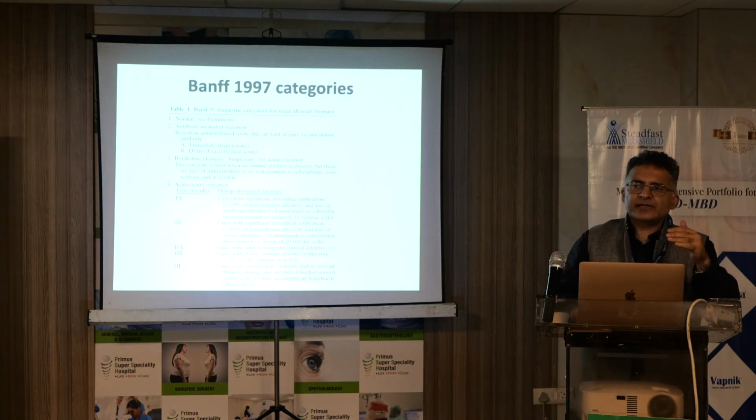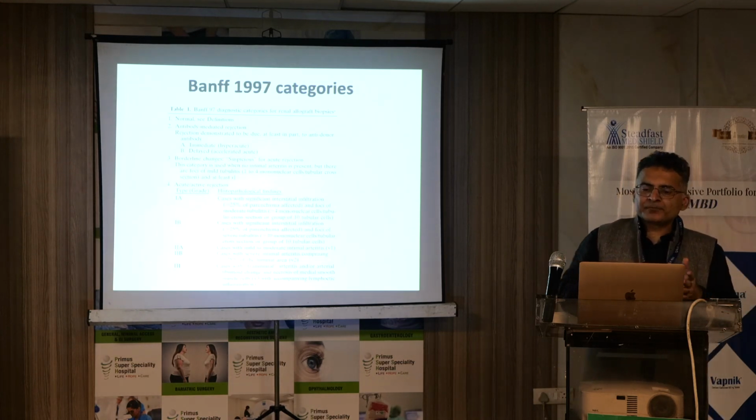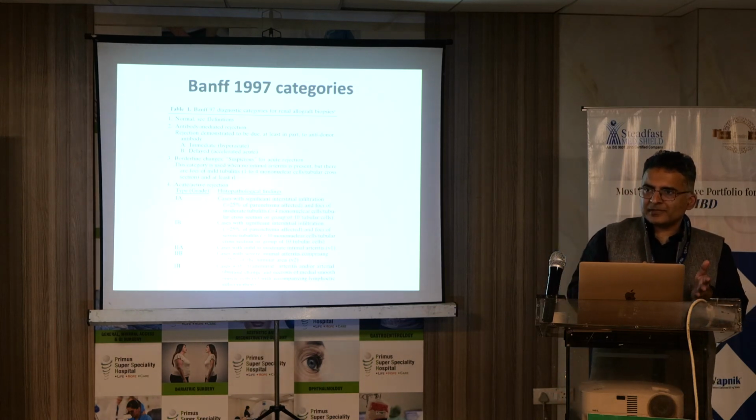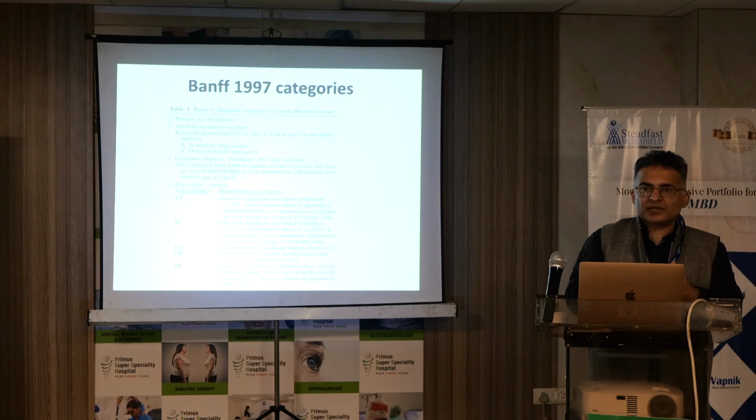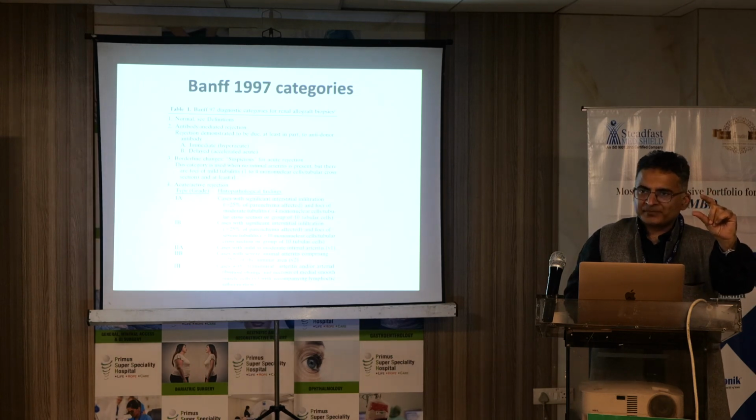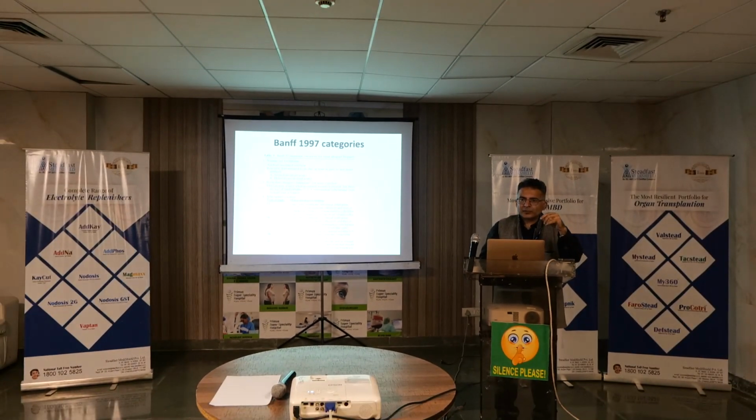So what I want to highlight is that initially the categories in the BANFF classification were normal biopsy, hyperacute rejection, and tubulointerstitial rejection. Then people realized that tubulointerstitial rejections are easy to tackle with steroids and all that. The problem they were facing was with AMR. So after that, the majority of the diagnostic criteria which were laid down were dominantly for antibody-mediated rejection. Now you see the acute T cell mediated rejection will be this much. And when you look at the AMR category, it will be chronic active, chronic inactive, acute AMR, and all that. C4d positive, AMR without morphological evidence of rejection. So there are a lot of categories.